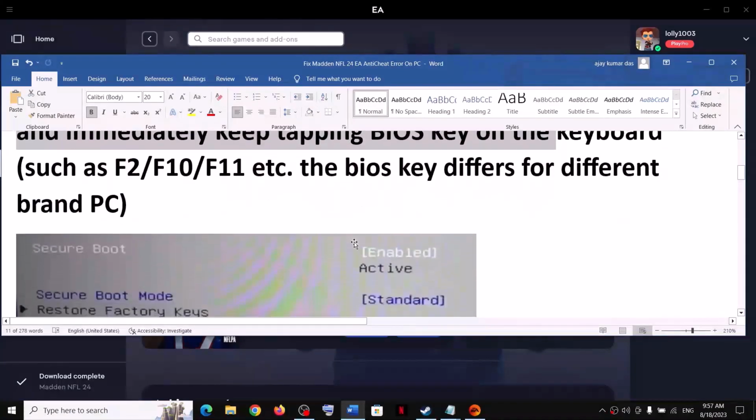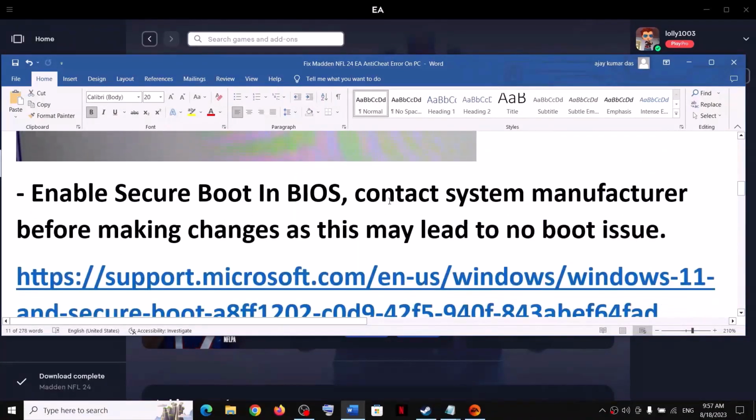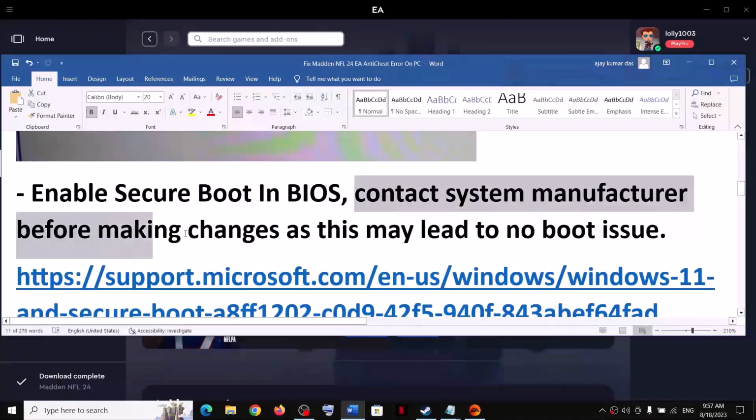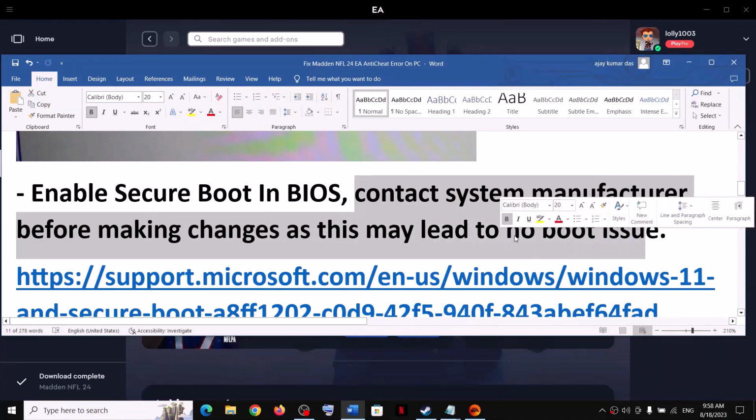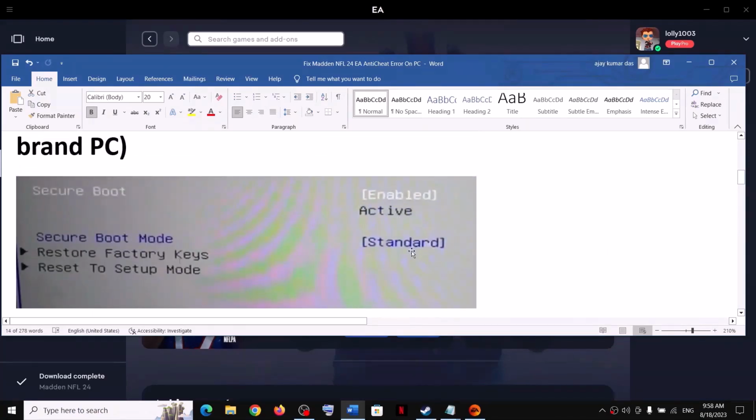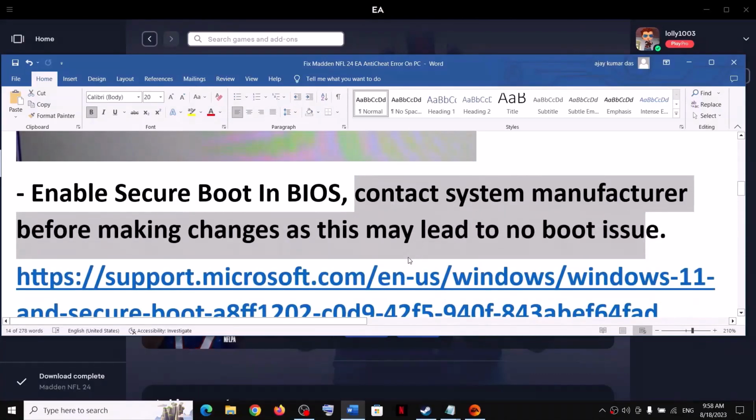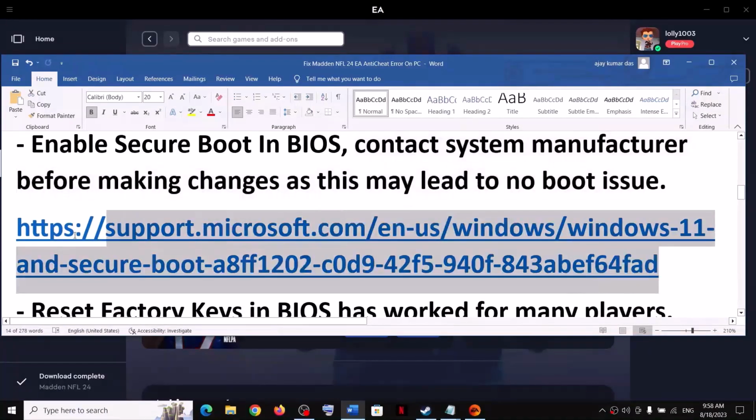Now before you enable the secure boot, contact your system manufacturer, because if you make any changes, this may cause no boot issue. So you can enable the secure boot, and if you face any problem, you can contact your system manufacturer and then they can help you to enable the secure boot. Now you can also go to this Microsoft website.